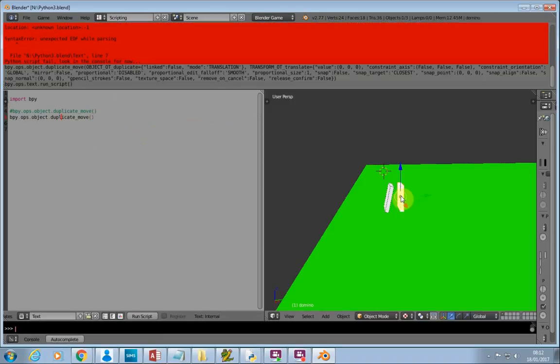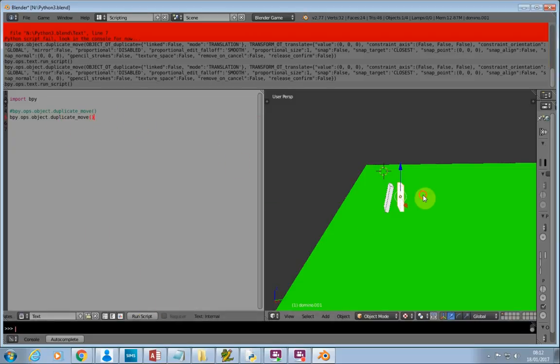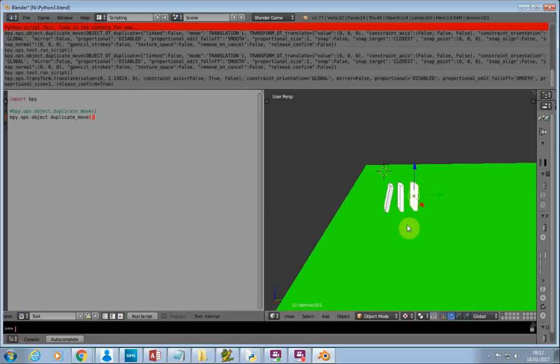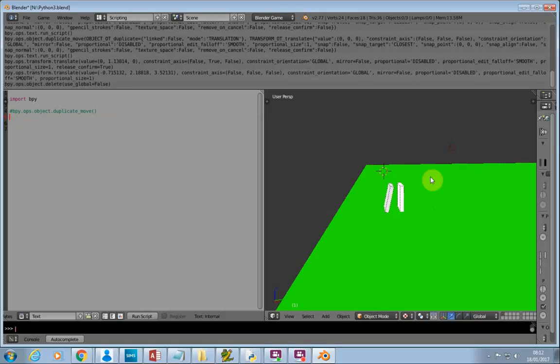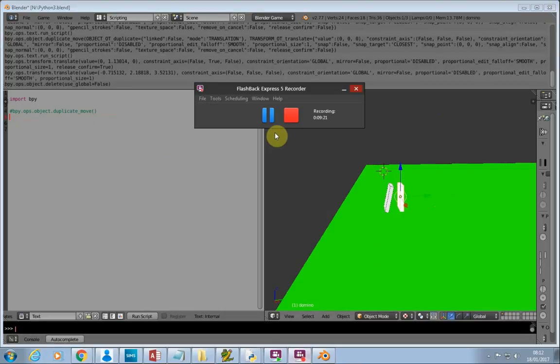I see why. I hadn't highlighted that domino. There we go. Make sure the domino is highlighted. Now run the script, and it's made a duplicate. Okay, if you do that, and just get that bit of script working, test it. If you want to test it, remember it's G, move the mouse over here, G for grab, and it will grab whatever's highlighted. I don't want this now, so I'm going to delete, and right click just to re-highlight that. Away you go, give that a try.